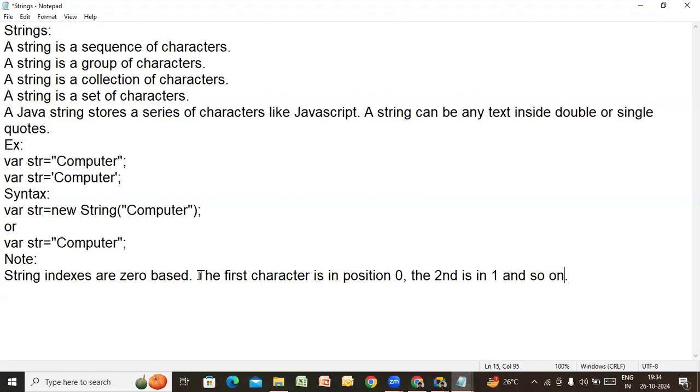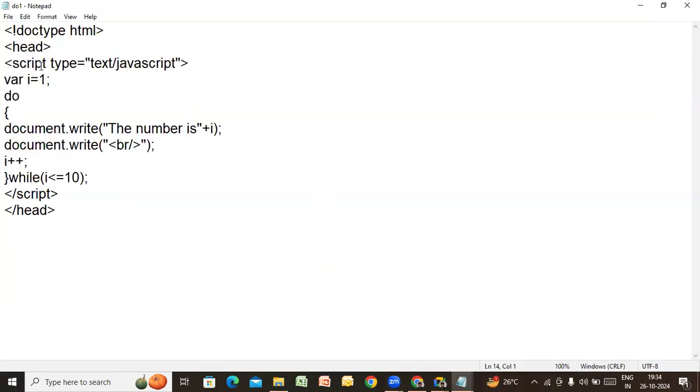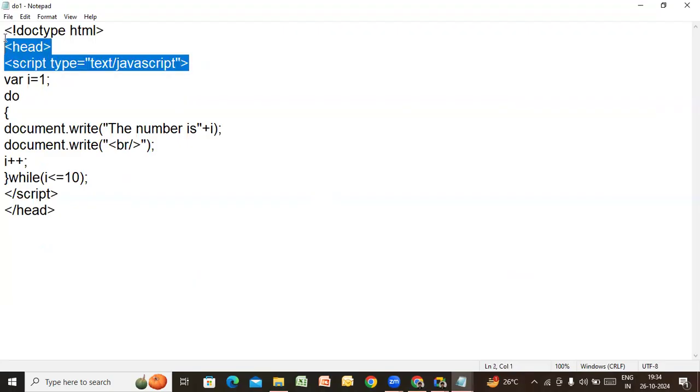Okay. Right. Now, the next point. Now we will write one example on strings. Let us write one example. So, same story. We have to copy that is one. Okay, program is there now. We can copy from here. So, this is hectic. Every time typing. So, doc.html head script type text JavaScript. Copy and paste.